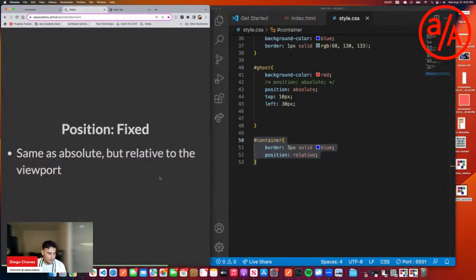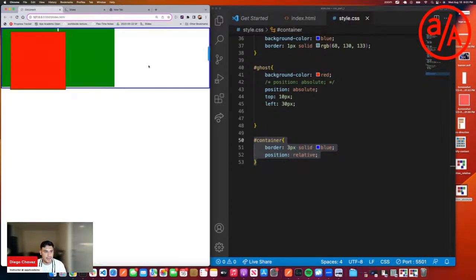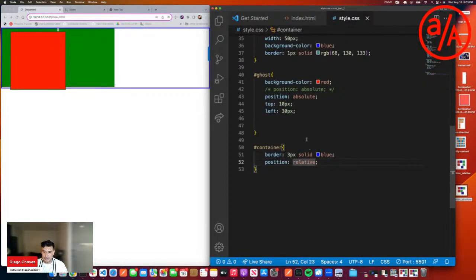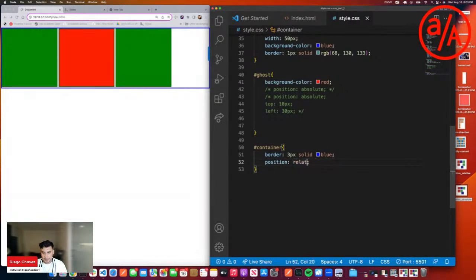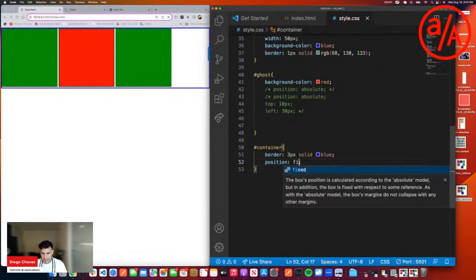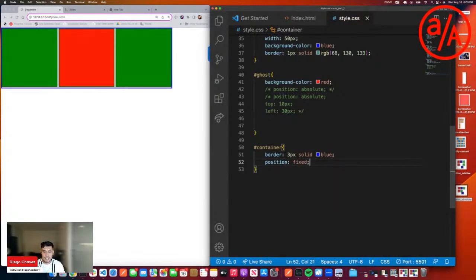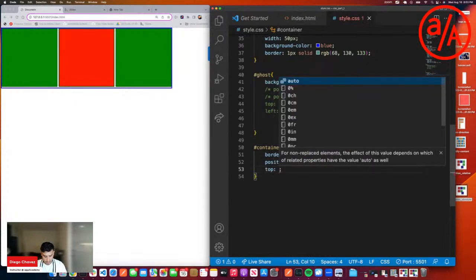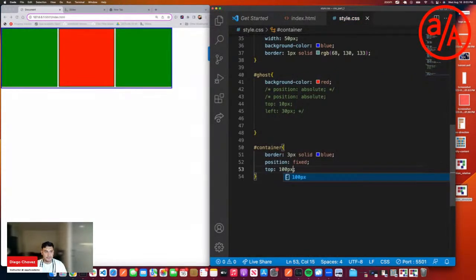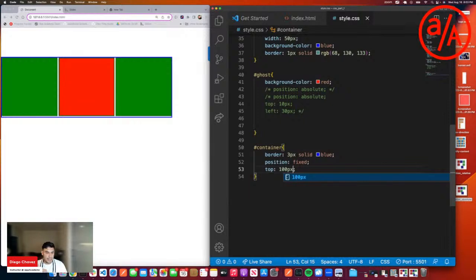All right. So position fixed, same as absolute, but this time it's just always relative to the viewport, right? The thing that we're looking at. So here, if I were to make this container not position relative, but position fixed, and I were to do top 100 pixels, it's going to move itself down 100 pixels from the top of the screen, the viewport that we're looking at.